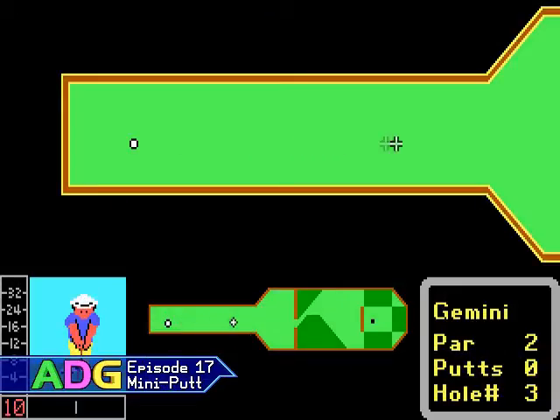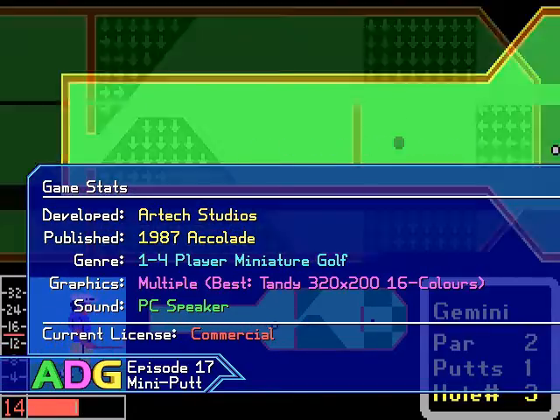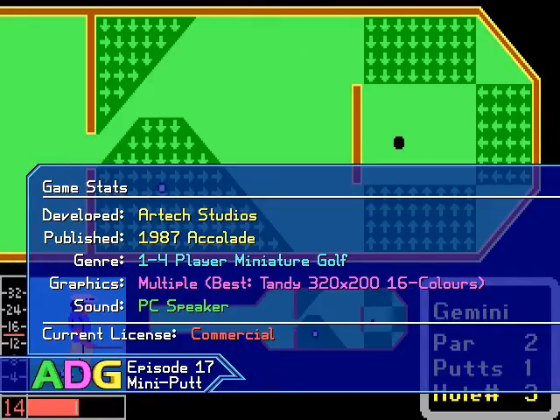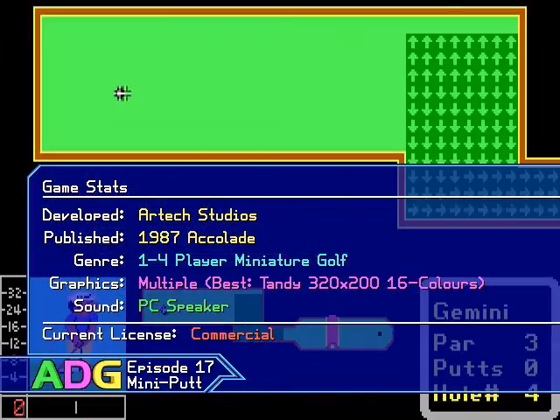First though, let's take a look at the game stats. Mini-Putt was developed by Artex Studios and published by Accolade in 1987, and I should probably note that Artex Studios is also known by the name Artec Digital Entertainments. Anyways, Mini-Putt's a 1-to-4 player miniature golf game, and it supports multiple graphics modes, but it looks its best in its Tandy 320x216 color mode. It does support an EGA mode, but it has performance issues, so the Tandy mode is much preferred.